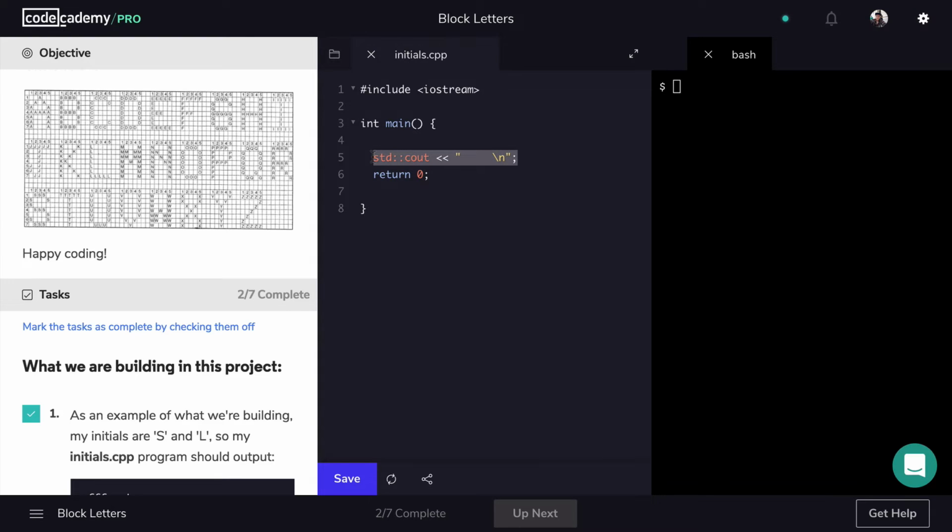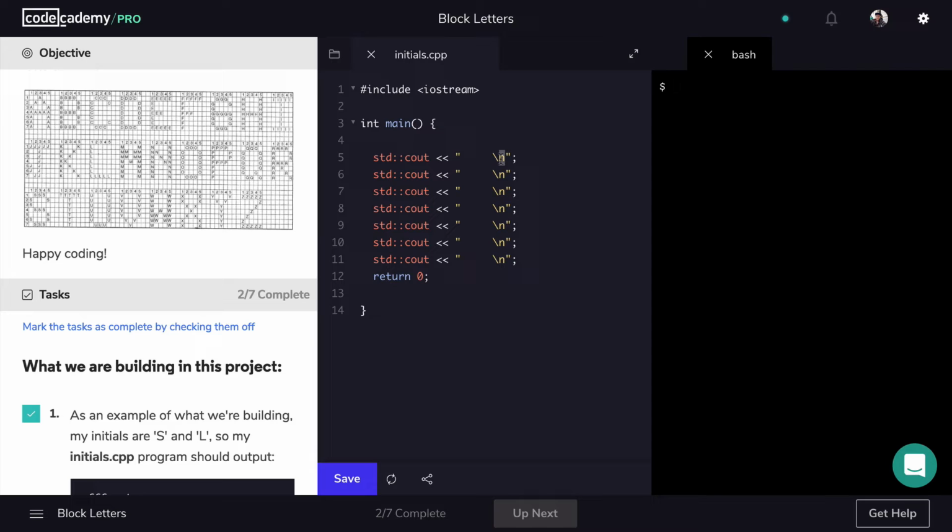So over here, I'm going to copy this, and I'm actually going to paste this down. So I think we said we had 7 of these different rows. So I'm going to do this 7 just like that. Now you can either do the cout function a bunch of times with the new line at the end, or you could do all of this in a single cout function just using this new line character to break out the new lines. I think doing it like this is just a lot more straightforward, so that's how I'm going to do it. But just so you know, there are other ways that you could technically do this.